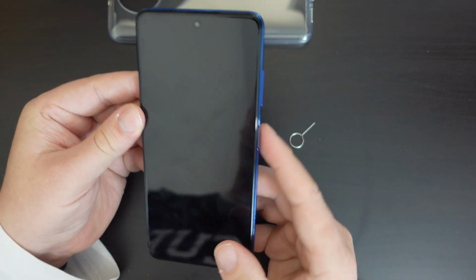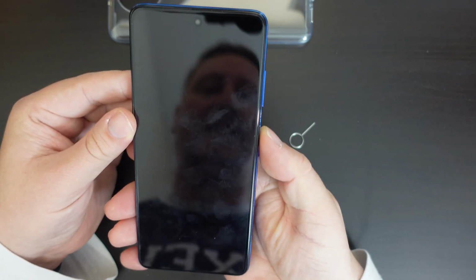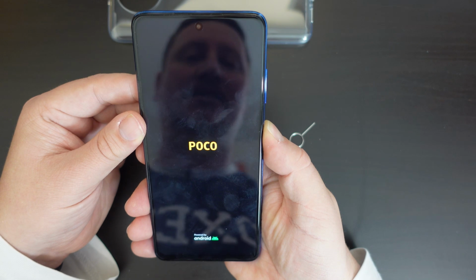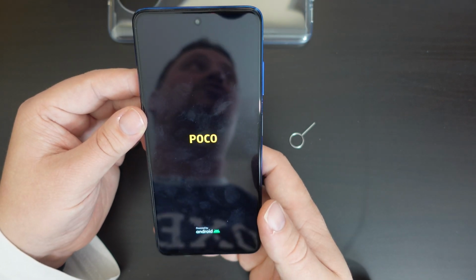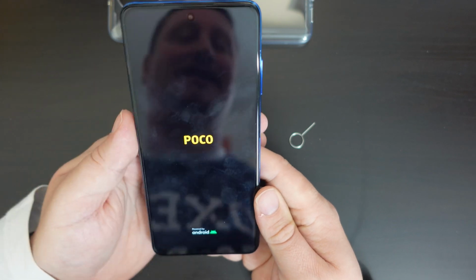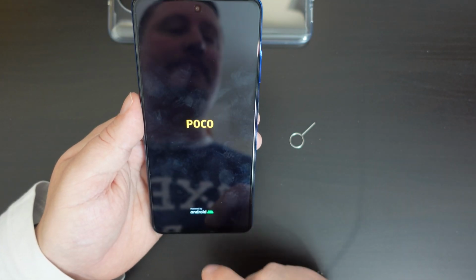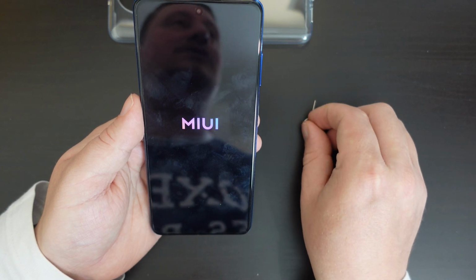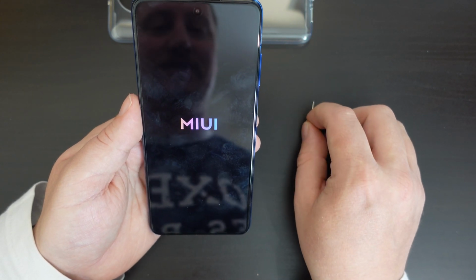have plenty of storage. So the model I purchased on Amazon is the POCO X3 NFC with 128 gigabytes of storage. And this also has 6 gigabytes of RAM. So I'm expanding it with an extra 64 gigabytes. That should give me plenty of storage.